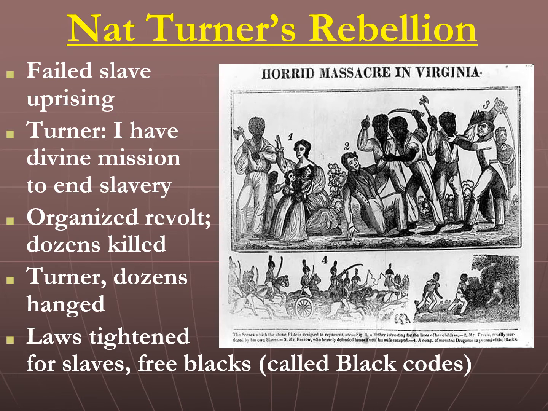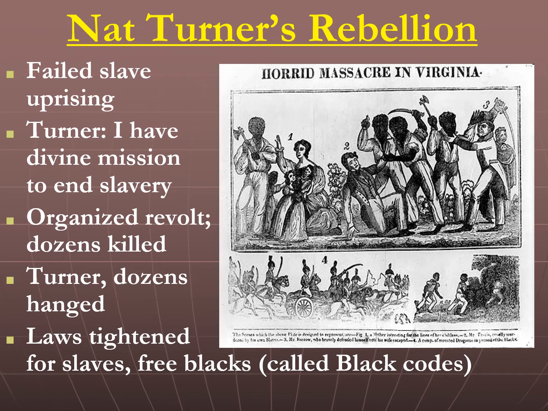So when he organizes this revolt, he is going to go from plantation to plantation, killing people and then bringing more and more people in slavery with him. At the max, he had about 40 people that were in slavery with him. And this scared the white community a lot.